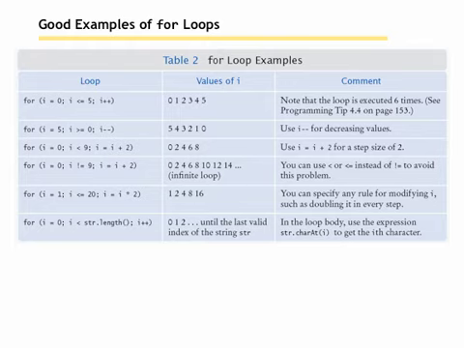For example, for I equal 1, I less than or equal to 20, I equals I times 2. So that also is correct and perfectly legal. In the last example, for I equals 0, I less than str.length, I plus plus, will take you through each character in a string. str.length is a common stop value. Note that we start at 0 because the index of the first character in a string is always 0.